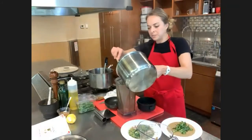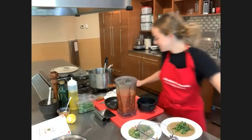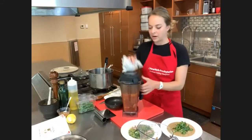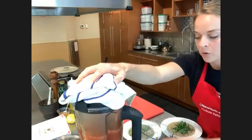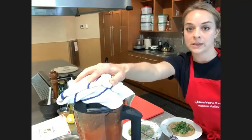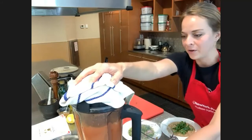So our rhubarbs are cooked down, our strawberries are softened. We can add this to the blender, hopefully not splattering too much as I did, and blend it up. And then let's not forget, we're going to add our honey as well. For the honey, I called for 1/3 of a cup in your recipes, but of course, if you are just going off of sugars or anything like that, you can leave the honey out. We don't need the honey in the strawberries that we eat on their own.